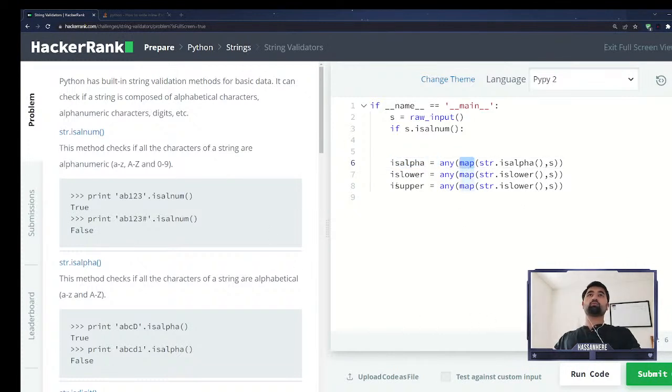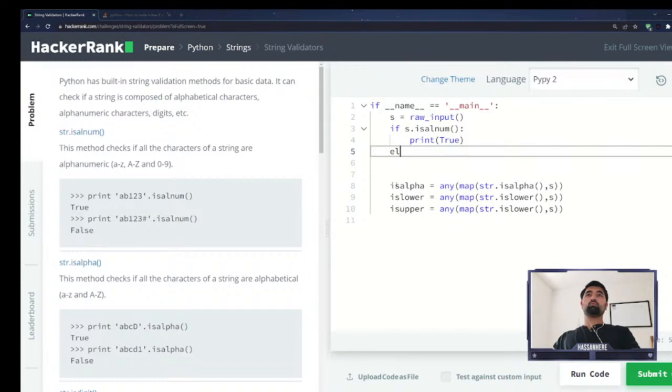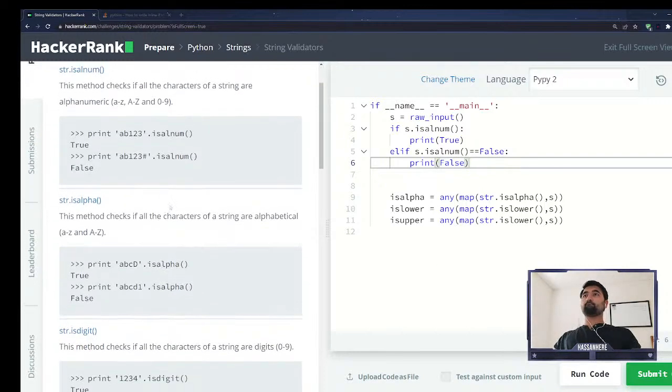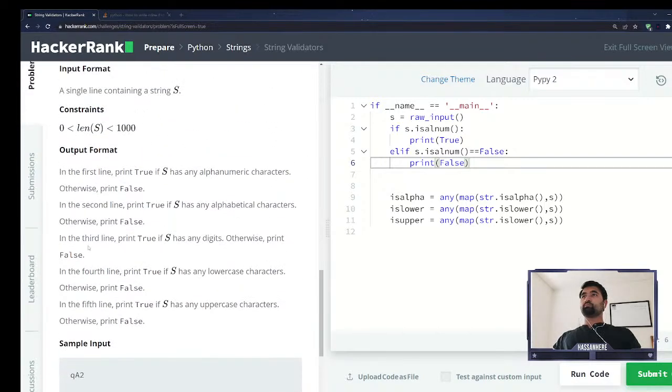And if s dot isalnum, print true. Else, s dot isalnum is equal to false, we need to print false, right? If s is an alphanumeric character, otherwise false.